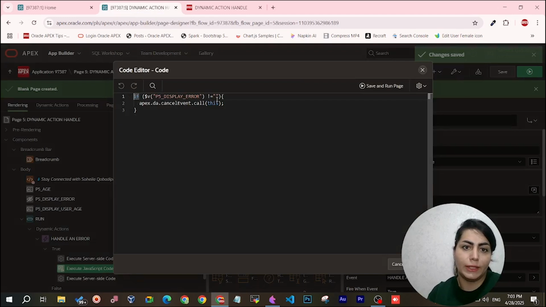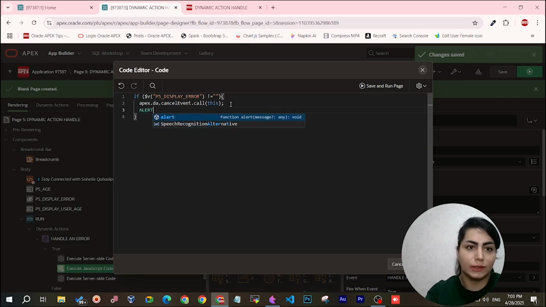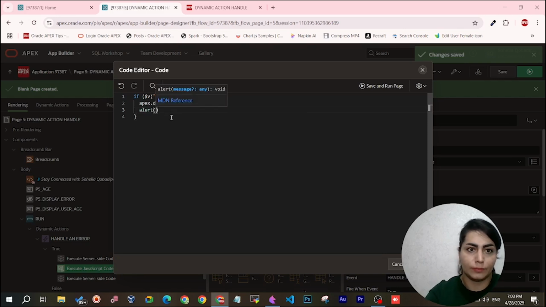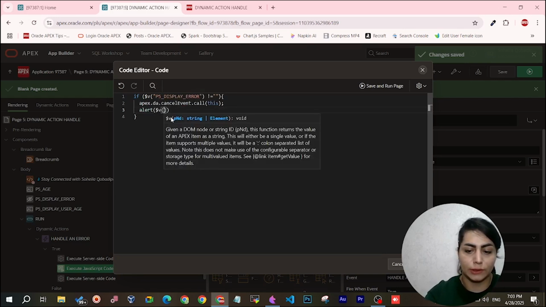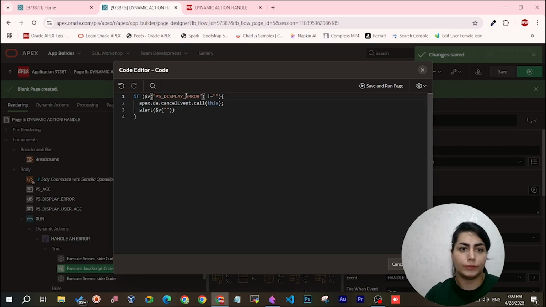If display error is not null, cancel event is an alert, $v display error.